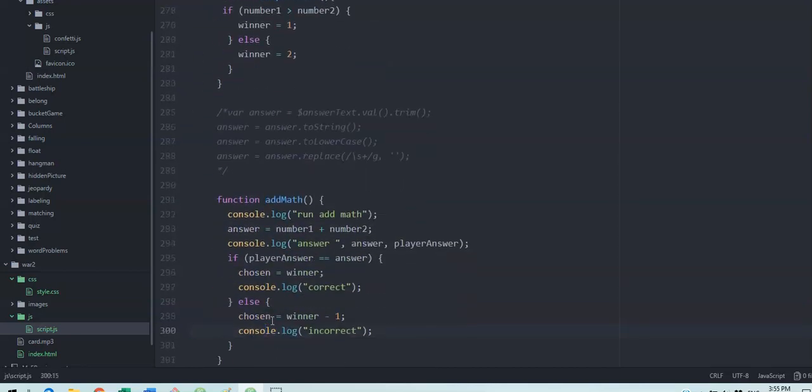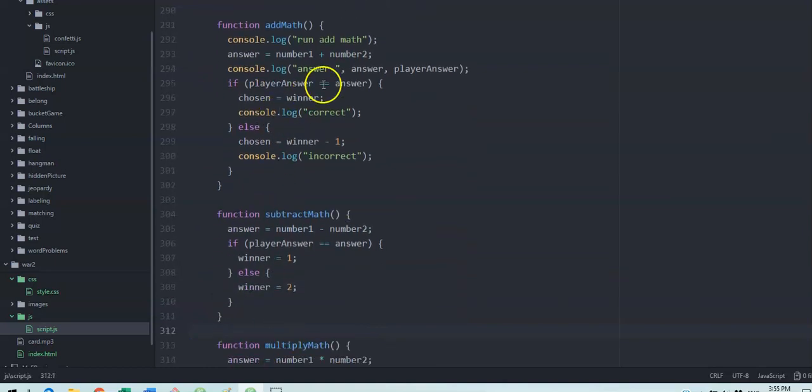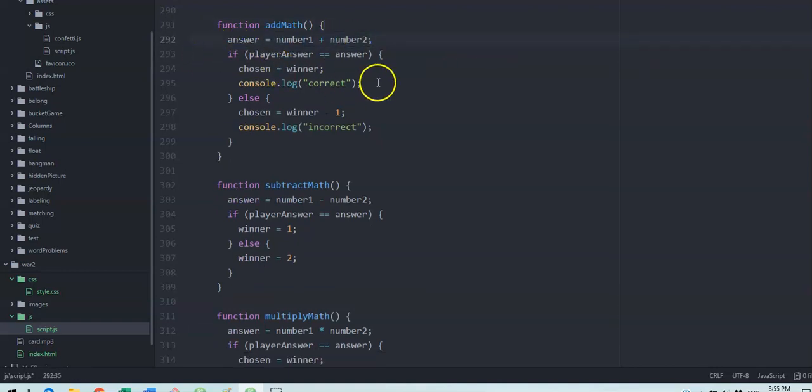Go find those things. So, add math. Again, I just have all these notes in here which are unnecessary now that I have it running, but just to see what's happening. Because what was happening was the players' number of cards wasn't adding together. It seemed like it should have, and this was all working correctly. The problem was I wasn't turning off the regular code.